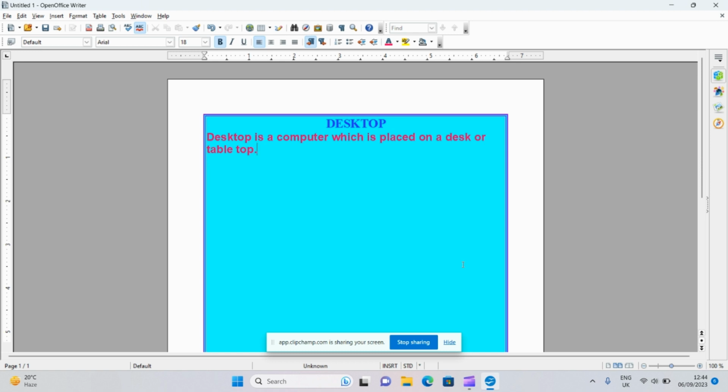Children, you will be marked for your content, which should not be very big nor very small. You should keep in mind the time limit because you are getting 40 minutes. So your written content must be finished within 25 minutes and you need at least 15 minutes for formatting of text, etc. And you will be marked for your placement of text on the left and the heading at the center. Apart from that, you will be marked for change of font color, applying of page border and page color.